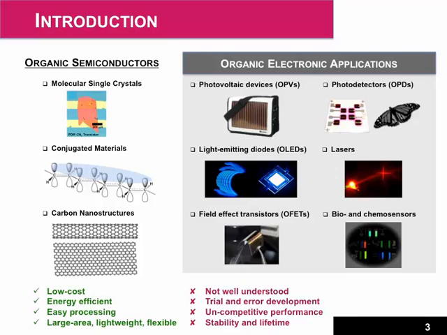And they have been used in a big variety of different applications, such as the ones we're interested in here today, so the solar cells, but also photodetectors, light-emitting diodes, lasers, field effect transistors, and some sensors. And in general, there are many advantages associated with them, such as low cost, energy efficient production and use, easy processing, often from solution, to make lightweight, large area and flexible films of those organic electronic devices.